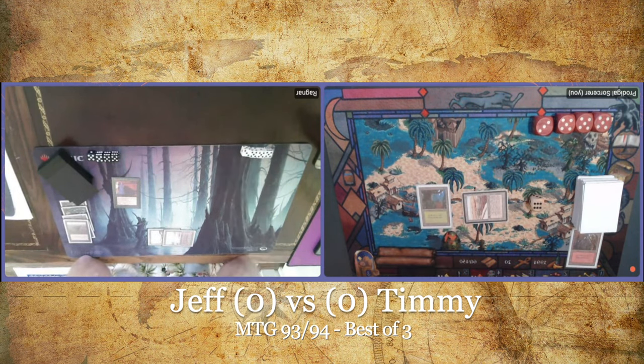Going to find a forest. And it looks like Ragnar again is in trouble, right? Really struggling with dealing with the land removal that I've played in game one and now again in game two. And Ragnar having five cards, looks like he's just going to pass. He has six in hand now.